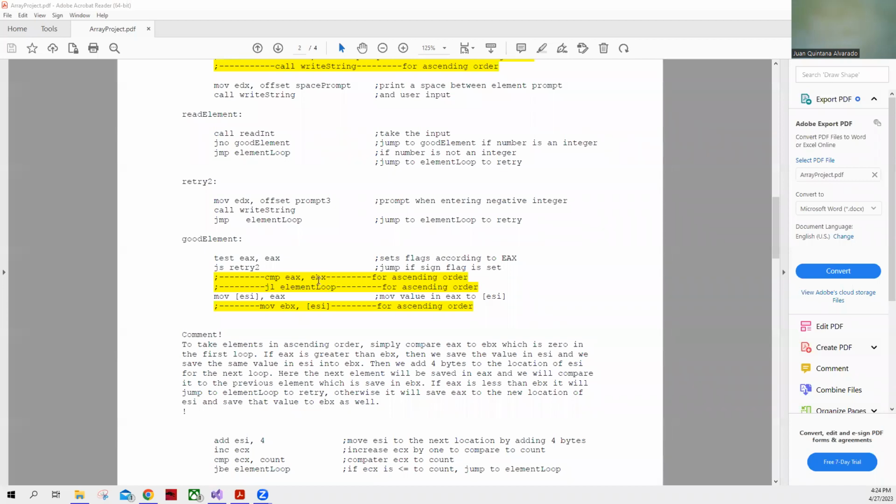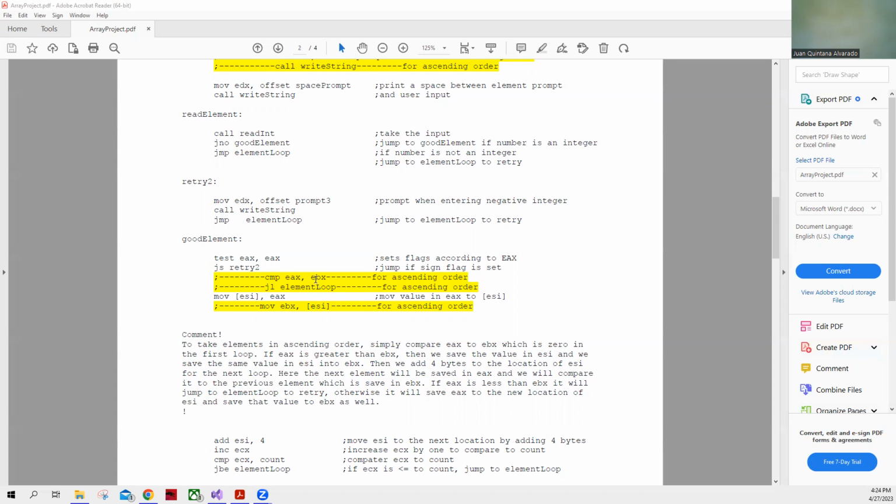Let me explain it real quick. So let's say EAX is less than EBX, it's gonna jump, right? If it's not less than, let's say it's greater than EBX, then it's gonna save EAX into ESI, and then ESI value, whatever EAX was, is gonna save it into EBX.